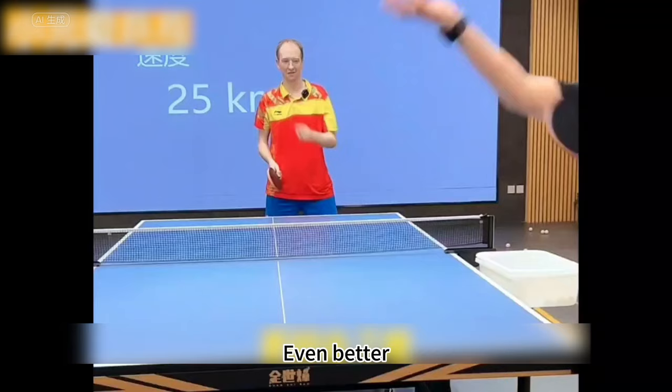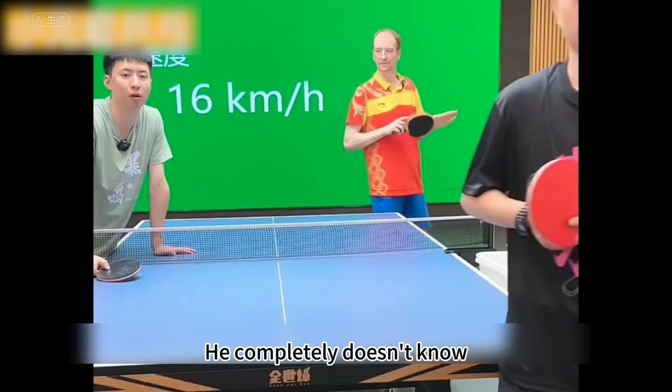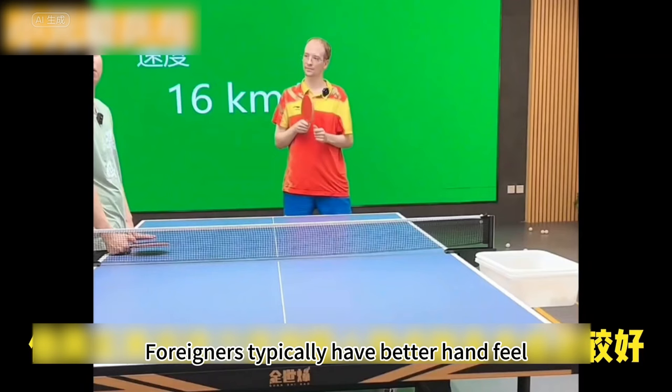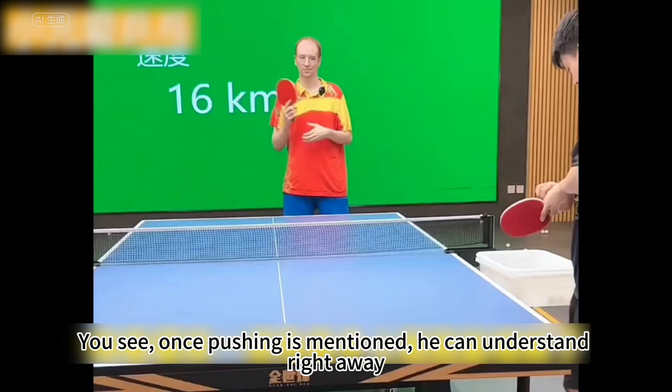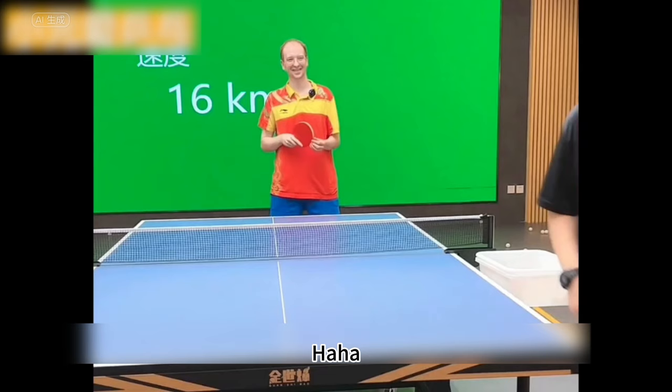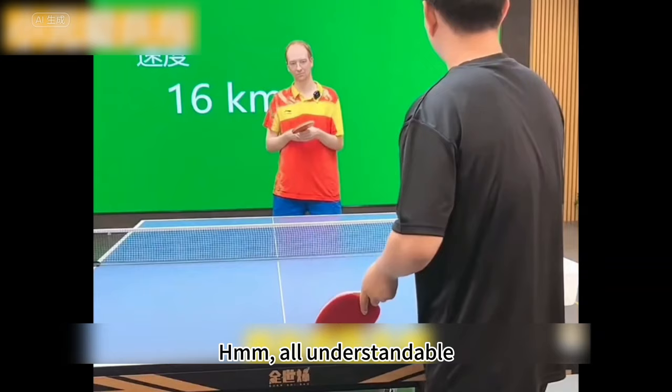You still remember how you used to push it — you rushed it out earlier. So there are a lot of concepts. He's this German guy, and including many of our good concepts, he completely doesn't know, hasn't been exposed to them. Foreigners typically have better hand feel. Maybe for some basic strokes they might understand slower, but on hand feel and judgment of spins, it's actually pretty good. You see, once pushing is mentioned, he can understand right away. Very good. Mainly his Chinese is good! I've never seen a foreigner who can speak Chinese like this. The key is that you understand the teaching — what I said was all some informal terms, professional terminology, the feeling during training. All understandable.